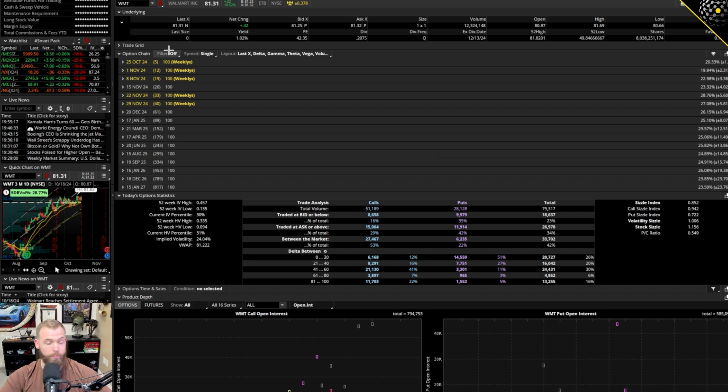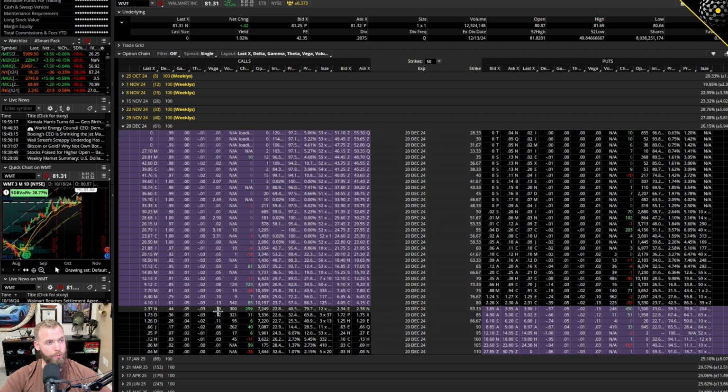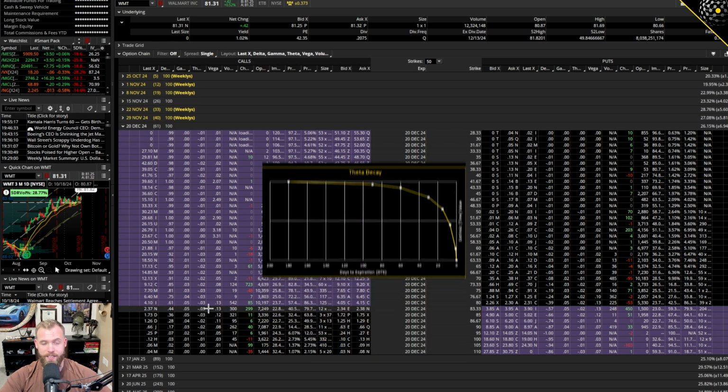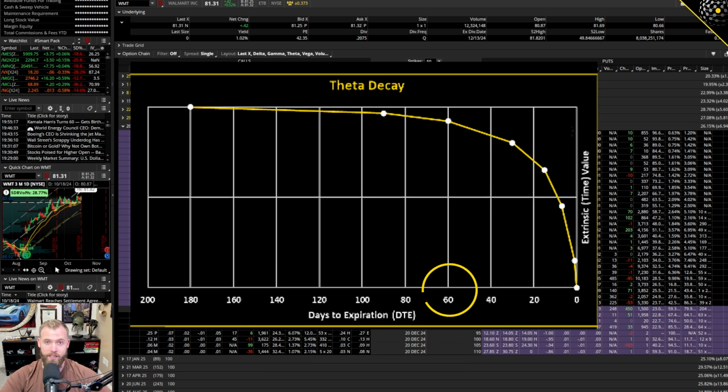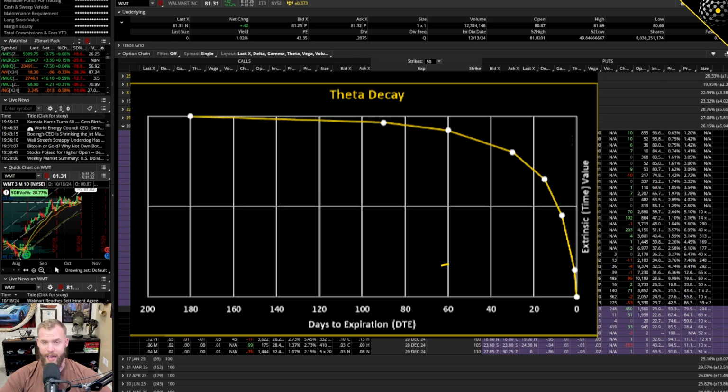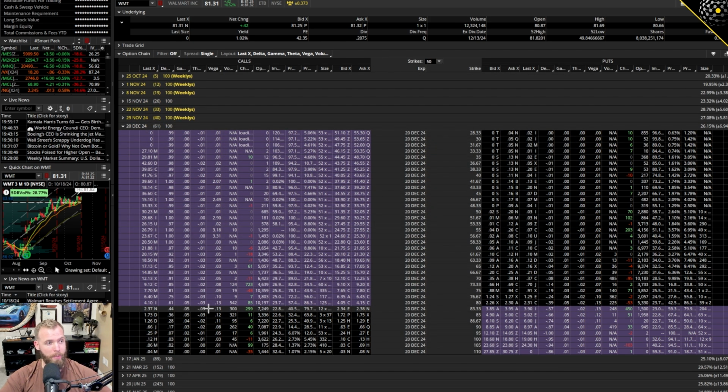If you sell, maybe you want something that could have a little bit more time for more extrinsic value. But if you go further out in time, you might actually notice that it has a lower theta. Theta decay picks up as you get within 60 DTE. So why does that matter? Well, it tells me that if I'm buying options, I actually might want to go greater than 60 DTE, even if I'm not planning to hold it to expiration. It's a common misconception. You don't have to take it to expiration.